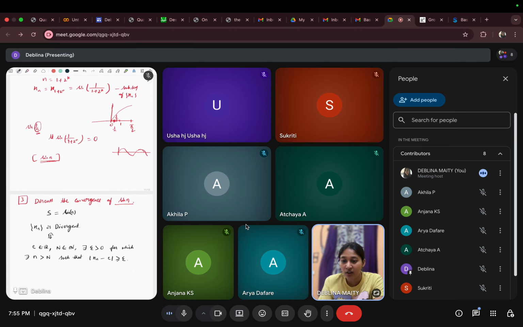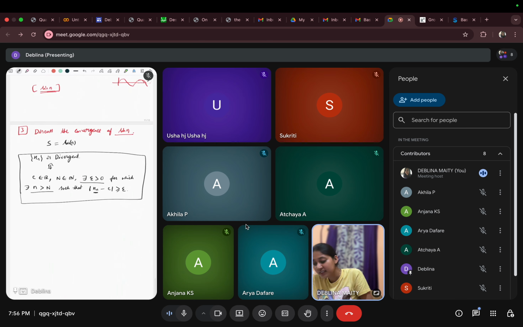In convergence, it is for any given epsilon greater than 0. Here, we have to find an epsilon greater than 0 for which xn is not going to be close, so that we can find an xn such that c and xn are at distance at least epsilon. So this is the definition of divergent. Now we have to prove that the sequence sin n is divergent.